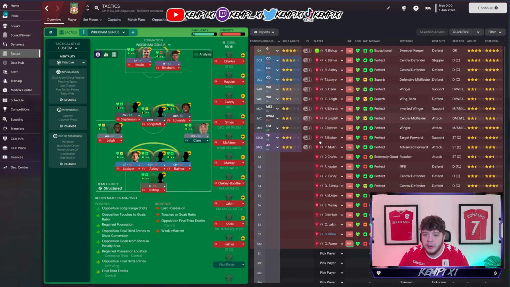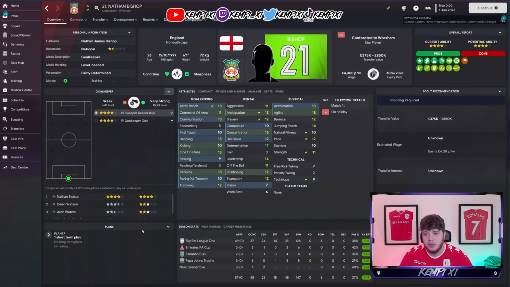The midfield probably isn't quite strong enough. Stevenson needs a bit more training in there. Edwards probably needs to be replaced, to be honest. The wing-backs, again, okay. Is Lockyer going to be able to keep up with the pace of the Championship? We've got a big window ahead and not a lot of money to spend. Can we do it? One player I am absolutely still buzzing with, Nathan Bishop. Can he help us in the Championship?